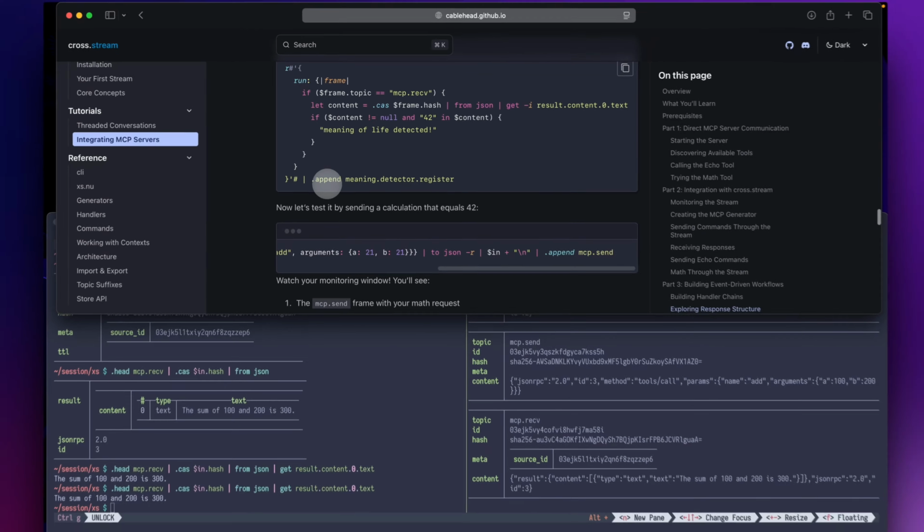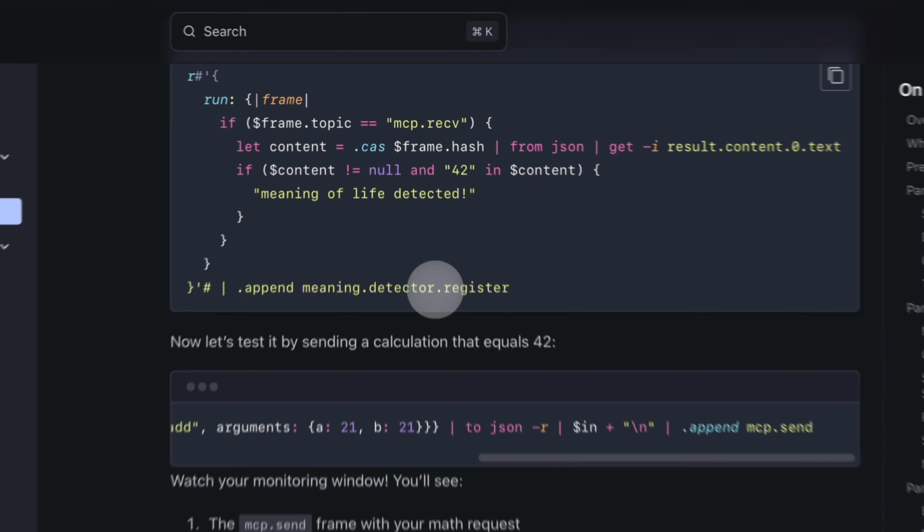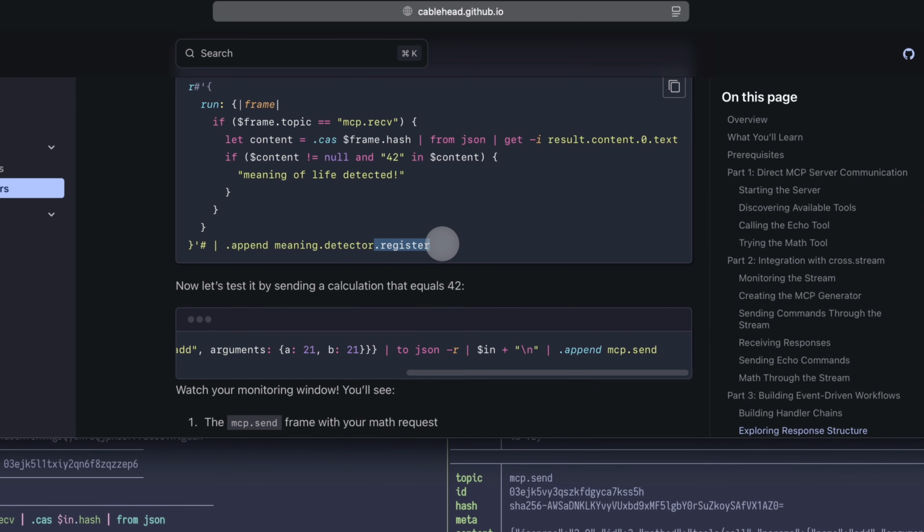We're going to append this to the stream as meaning.detector.register. Similar to generators, anything that ends in .register will create a handler of this name, so this will create a meaning.detector handler. So we'll append this to the stream.